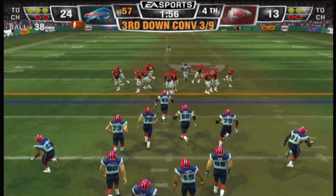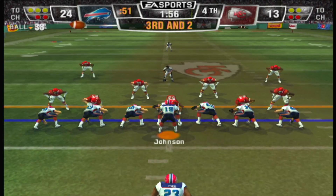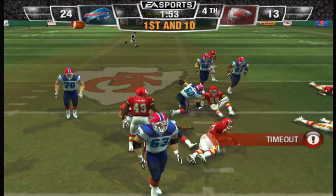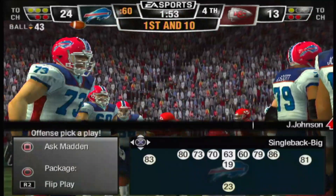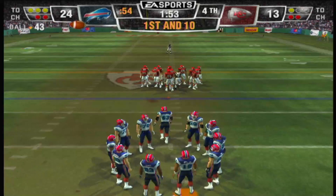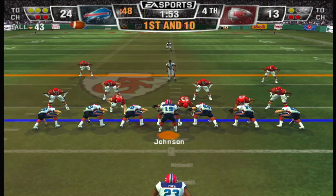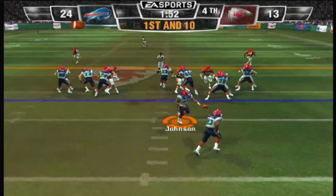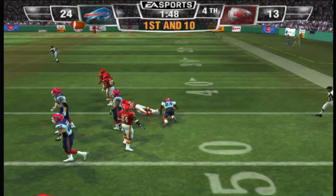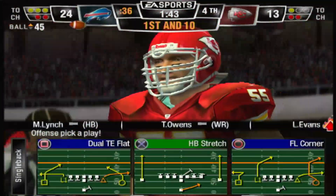Third and two, ball on the 38-yard line. Single set backfield — on the ground with a tailback. Thomas got free and was able to pick up decent yardage. With defenses so focused on stopping the run, anytime you see a gain of six yards it's impressive. Ace backfield — they go over the run, can't bring him down. He's so tough to bring down — that guy's like trying to tackle an oak tree.